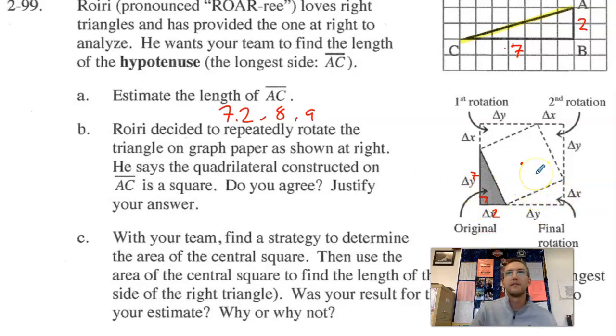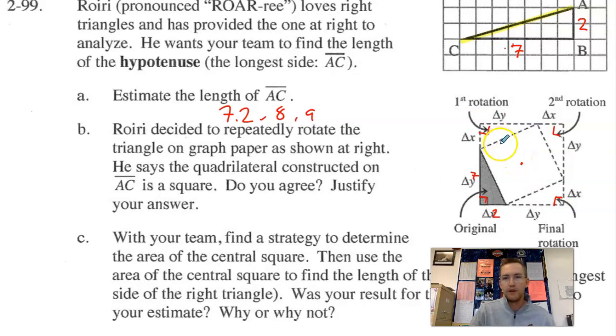So think to yourselves, if we rotate a shape, that's a rigid transformation. Does the shape change at all? Like, does it get bigger or smaller? Does it stay the same shape? And hopefully you're thinking that it stays exactly the same. All we're doing is just moving it around a point. So these rotations are the same exact shape, just oriented in a different respect. So all of these angles are all right angles. So we can say for sure that it's at least a rectangle because it's a quadrilateral with 4 right angles.